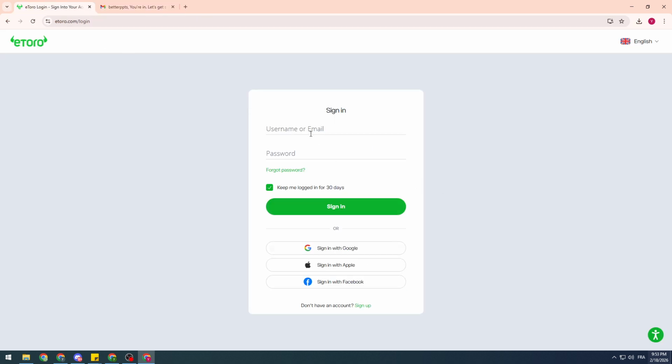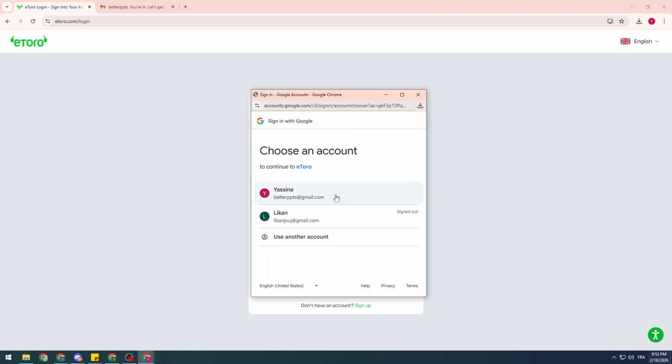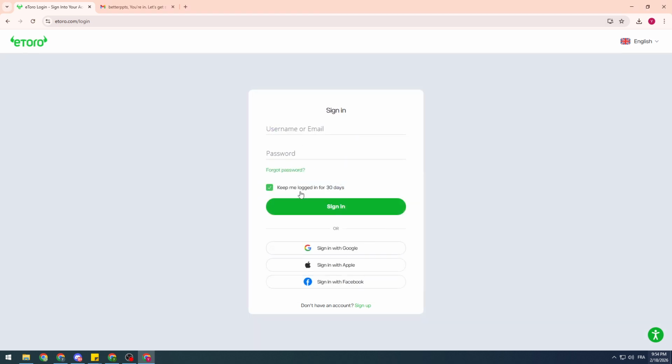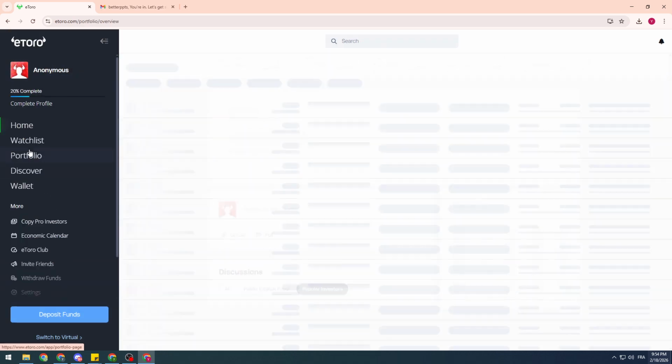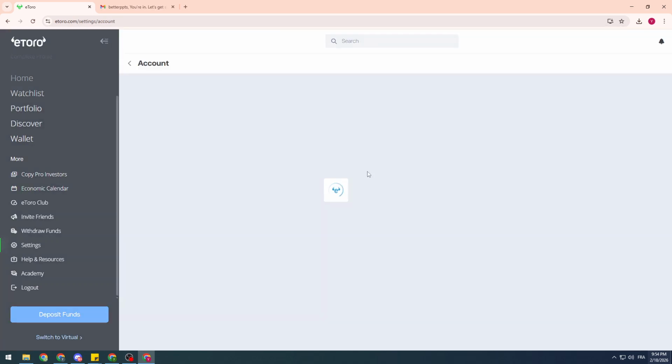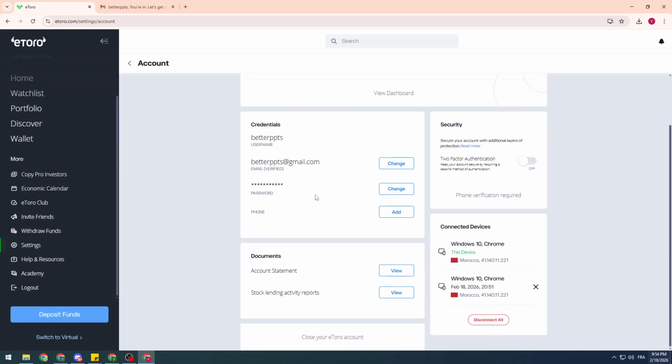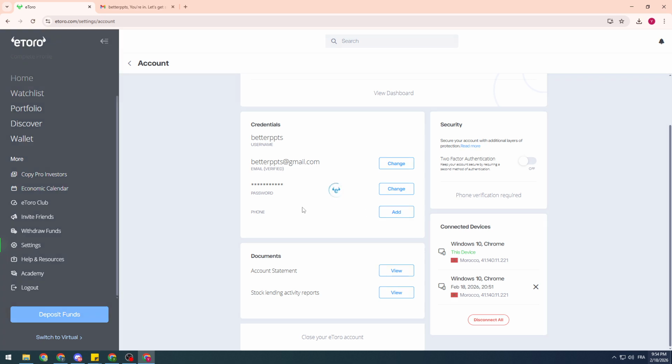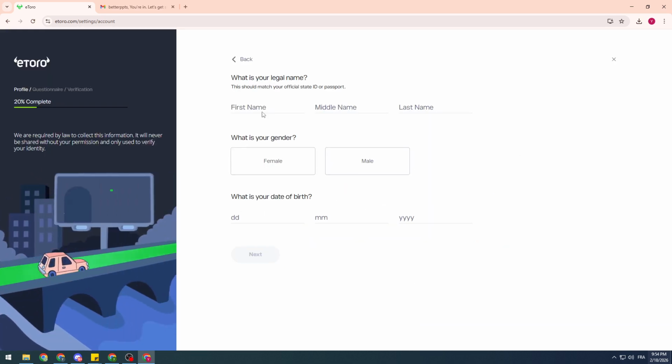To verify another thing, which is basically another important thing within your account, is your phone number. You would need to go to your account, sign in, go to the settings, and simply head up to your account settings. Go down here, just below the password, and click on the phone add button next to it. And here write down your phone, and of course you need to fulfill this information from first name, middle name, last name, mail, etc. and the date of birth.